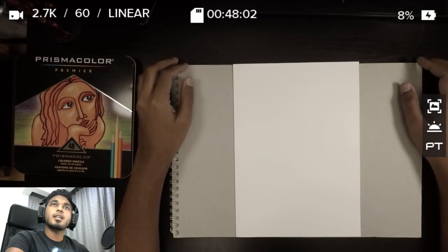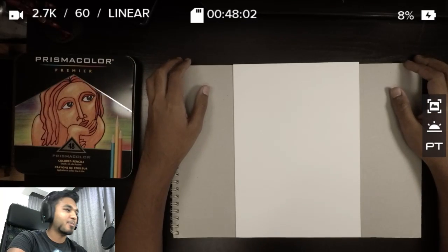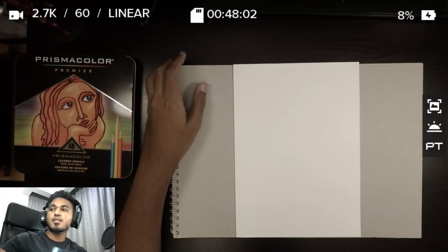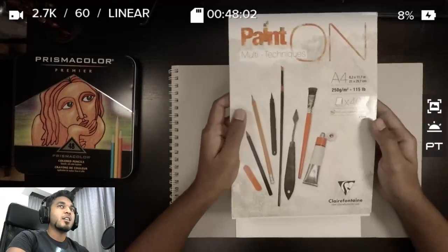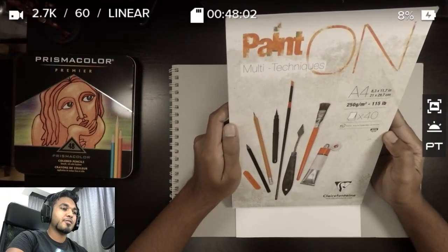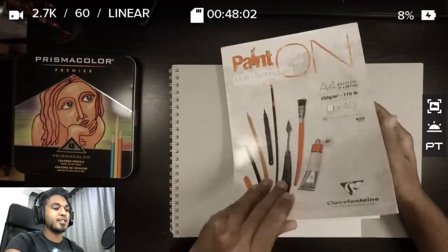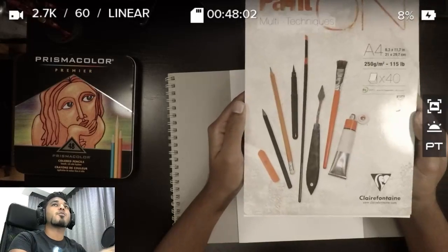Alright, so basically, as the title suggests, I'm going to show you guys how I draw Spider-Man. And very quickly, what you can do is grab yourself some paper if you want to draw along with me. Today we're using 250 GSM art mat. This is the non-grainy type and of the A4 variety.